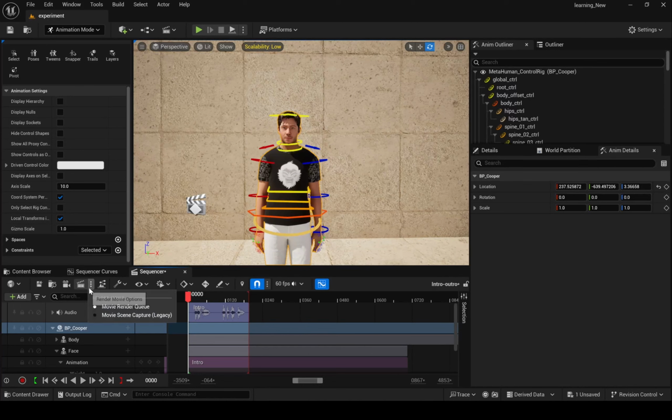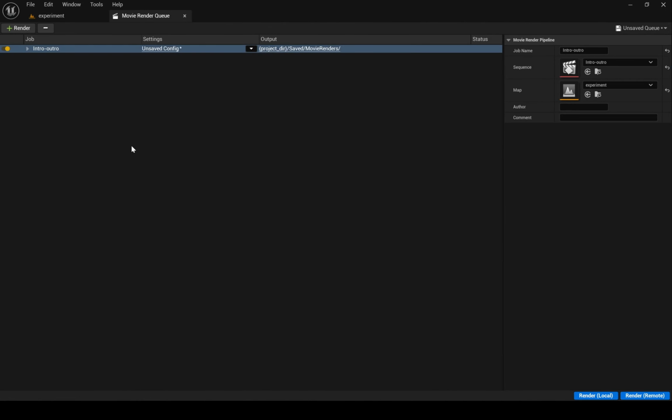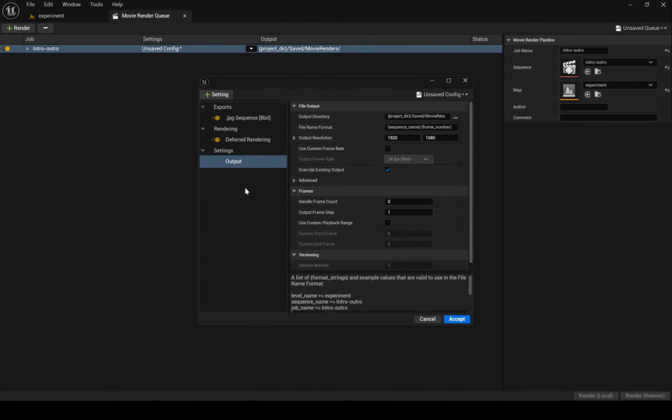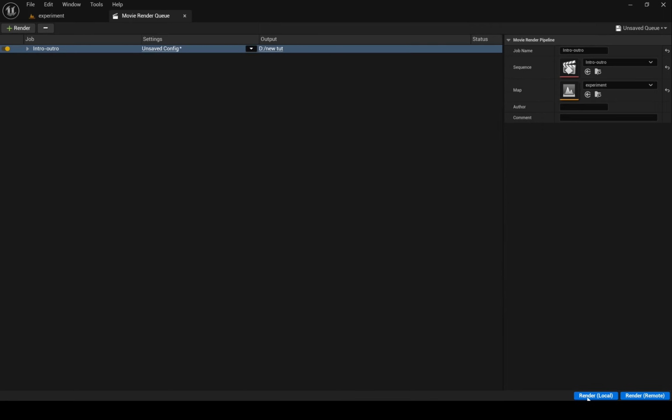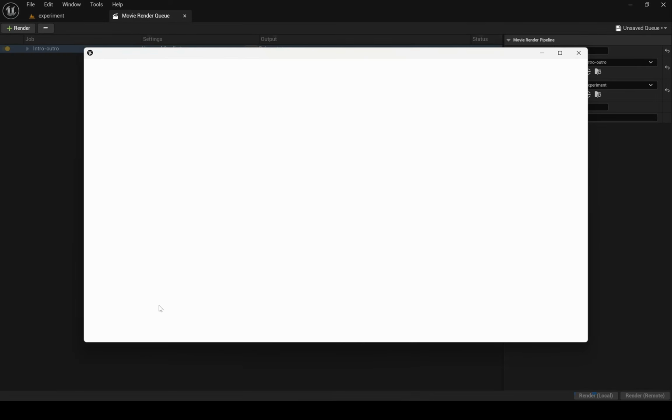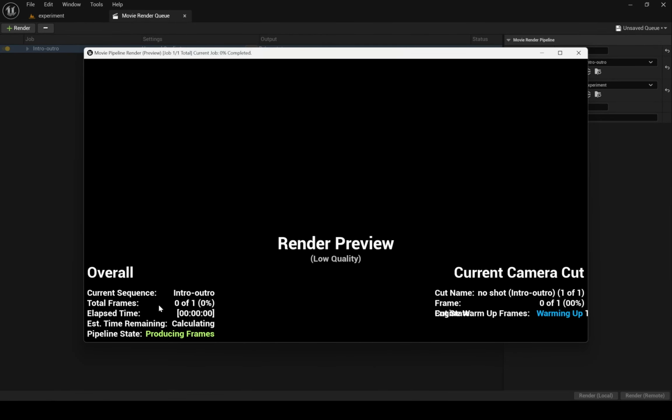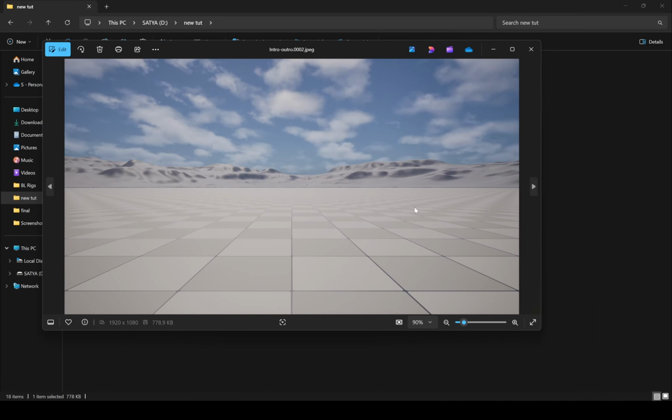Here you can see two options and we will render with this first one. So the first mistake is rushing directly into rendering the shot. These are the default settings and I am changing only the output directory here and rendering it. Let me show you the output. So this is the output, not what we saw in our sequence, and now let's make it right.